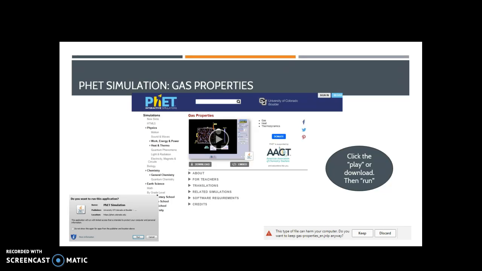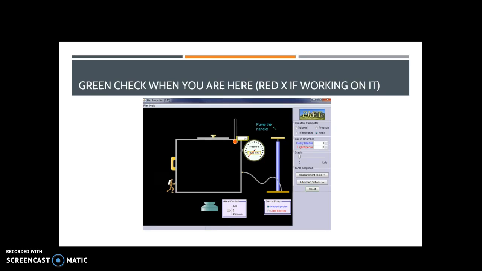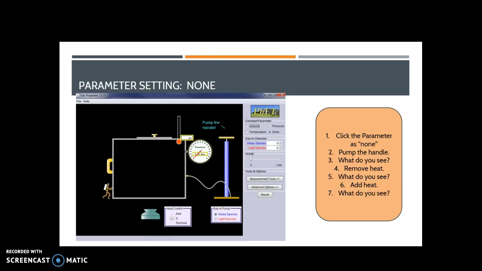There was a couple areas where it was difficult to see the difference. So in this case, we're going to go to the PhET simulation, and I'll walk you through how to do this. So you'll see something that looks like this screen, and then we are going to follow the directions where we're going to set the parameters to none, and we're going to pump on the handle and see what happens. We're also going to remove some heat and see what happens. The next thing we'll do is add some heat and see what happens.